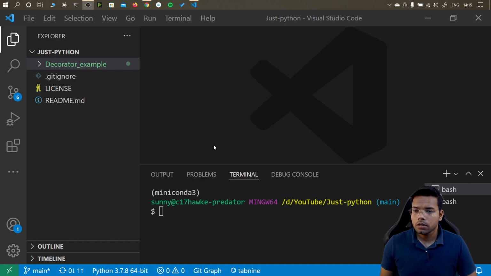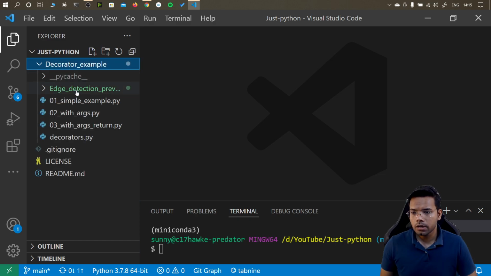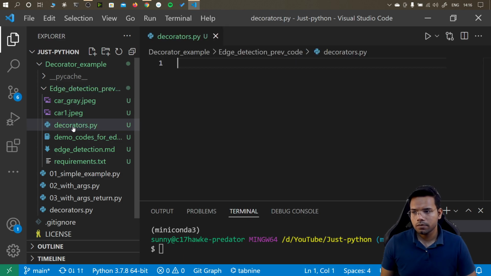Okay, so everyone, I have just downloaded the code that I wanted to show you as an example. This code will be present inside the code example, and I will be putting it into the previous example. I will be using this file which is present here by default. I've also created one file where I'm going to write the decorators. And then after that I will have this demo code Jupyter notebook.